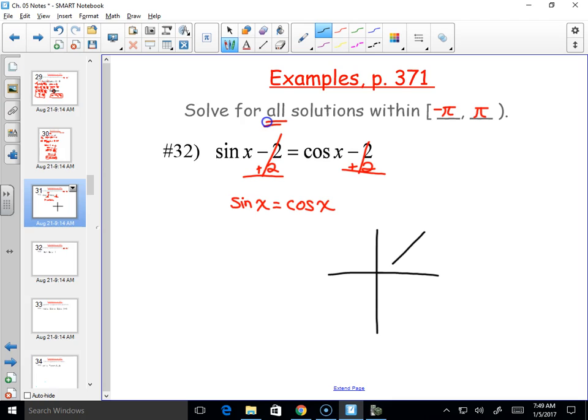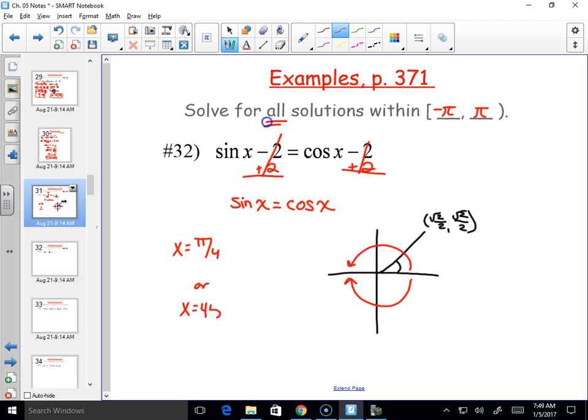45 degrees. Because at 45 degrees we have root 2 over 2, root 2 over 2. Sine and cosine are the same at 45 or at pi over 4. So I know right away, remember we're looking at all the answers going positive pi and all the answers going negative pi. One answer we can say without doing any more math is pi over 4. All my degree ones, I know.